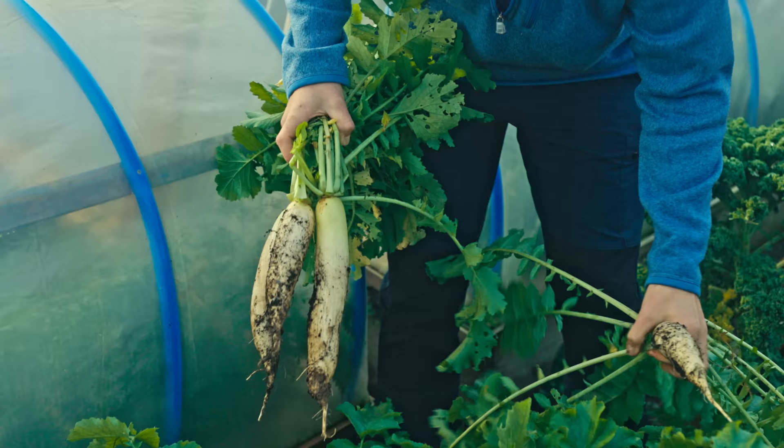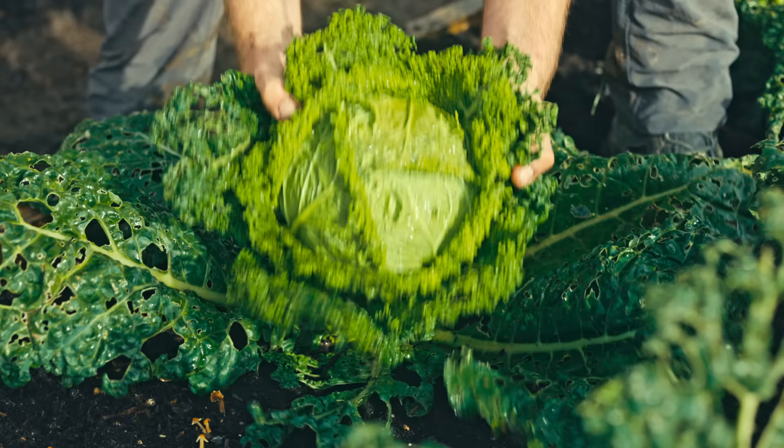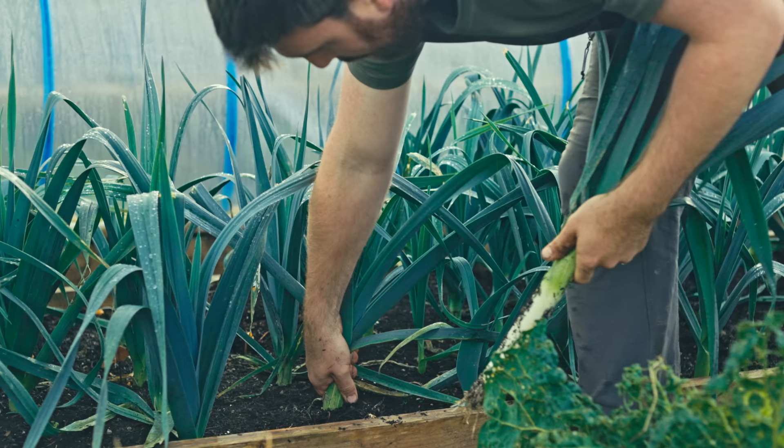The one tip that really helps with year-round production is about balancing your yields over the year as much as possible, so you don't have to deal with trying to preserve all the gluts you get in summer and autumn. The other type of succession planting — staggering out your sowings of a particular crop over a few weeks or months — is a great one to implement with your staples. But my favorite way to ensure year-round productivity is to dedicate a greater proportion of the garden to winter vegetables, because once they've grown and matured they just sit there like your own greengrocer that you can access right throughout winter.